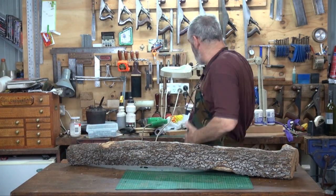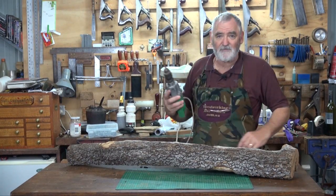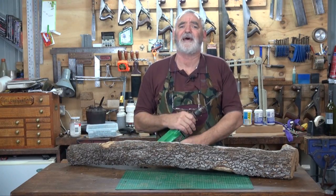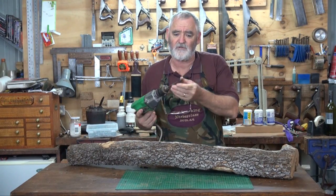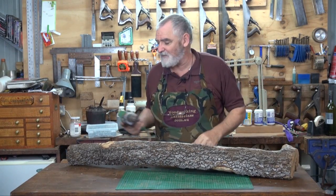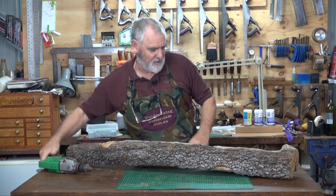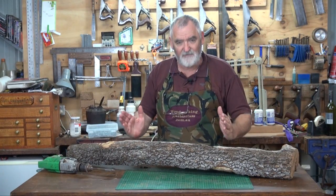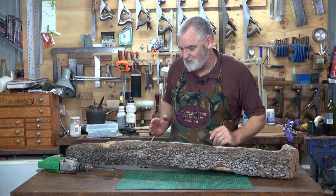What I'm going to use is an ordinary spade bit. I tried doing it with a cordless drill but even an 18 volt couldn't handle the pace. So an electric drill with a one and three eighths spade bit — or 36mm, 38mm — will do the trick. I've got to mark off six on one side and then five on the other side, so I'll mark the six off first.